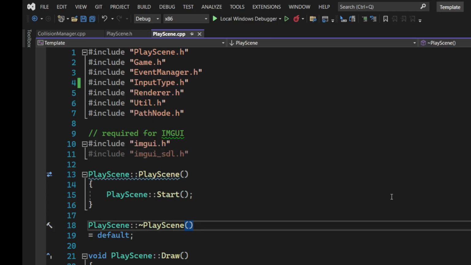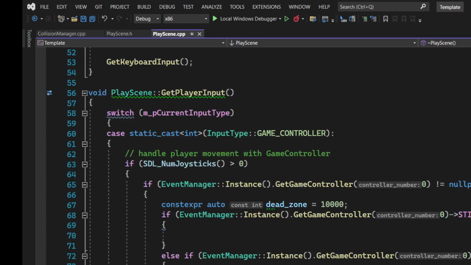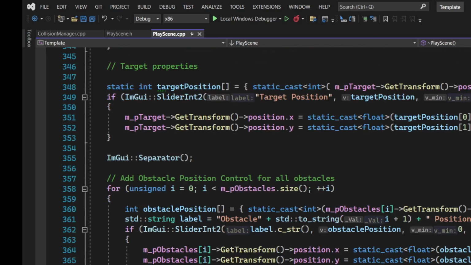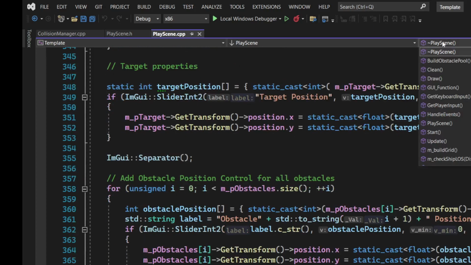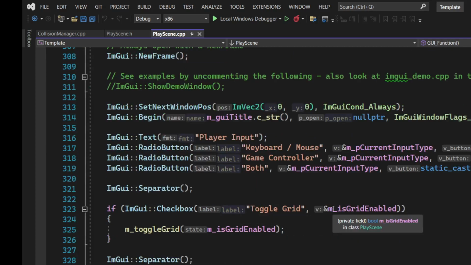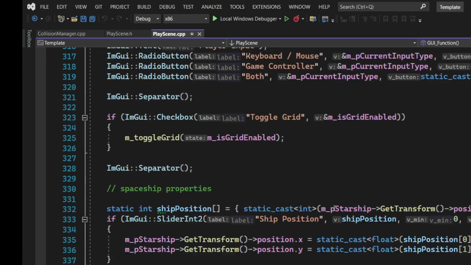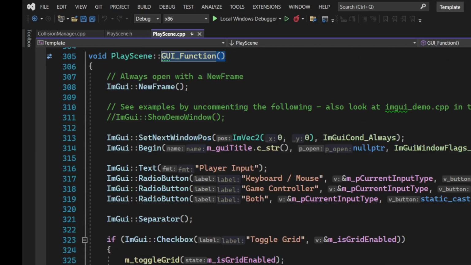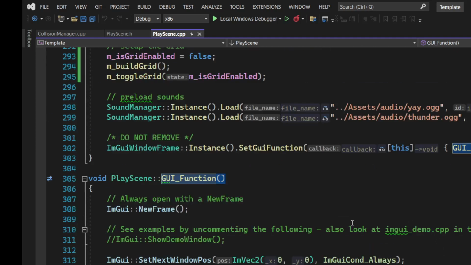One thing that I didn't change, I just want to finish off for today, I know we're running way over time, is in the placing, if I go to the GUI function, I don't think I changed the name of my window.